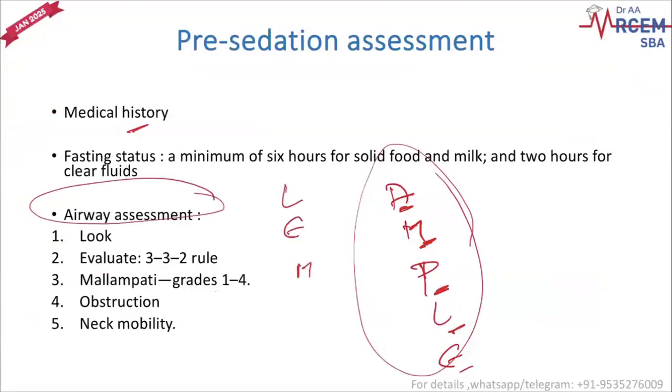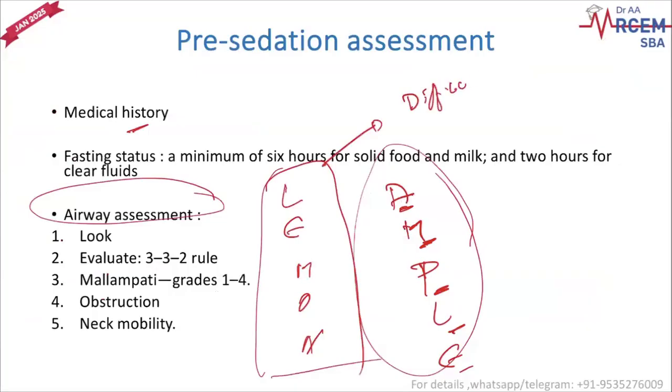This is the same airway assessment that we do for endotracheal intubation and for conscious sedation also. This is a LEMON assessment. During the LEMON assessment, if you find out this can be a difficult intubation, then you will be referring this patient to the anesthetic specialist so that they can do the conscious sedation.